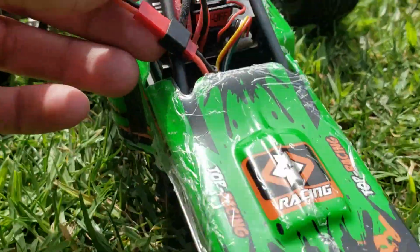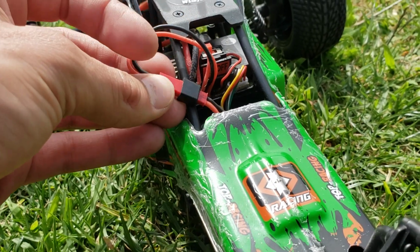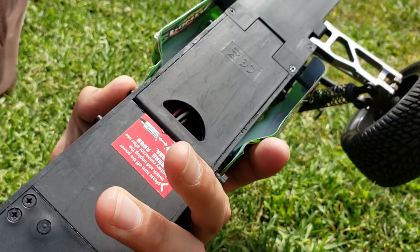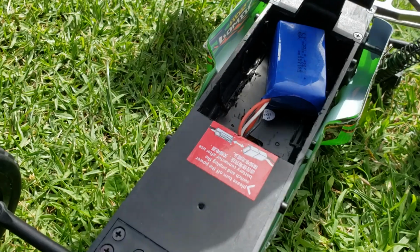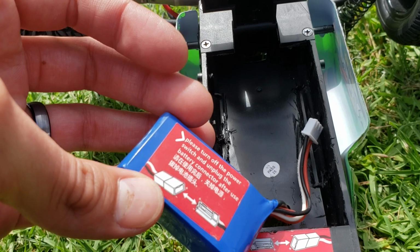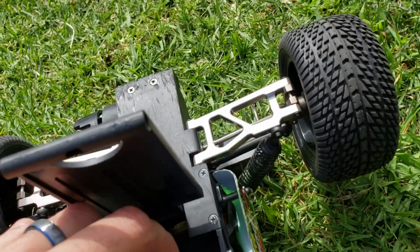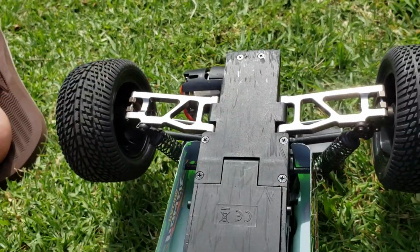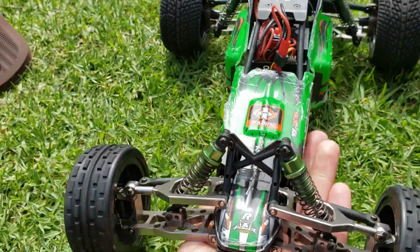My little adapters to connect to this, a Dean's connector adapter. I lost 4 batteries, and I had just made the tray bigger for the batteries, and you can see it here. Check it out. It looks pretty cool. I melted all the sides, and now this is the only battery I have with the JST connection. It's for the original Wltoys A959. So I just use it here. But I have all this space, and I had batteries, but it happens. You lose stuff.